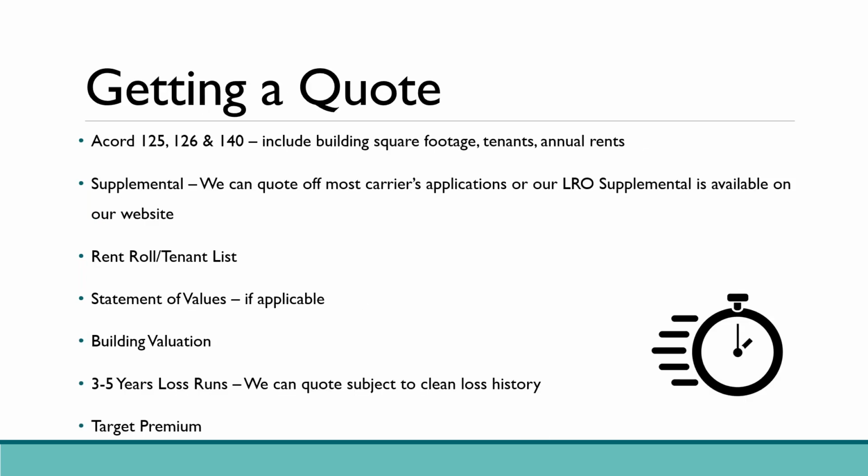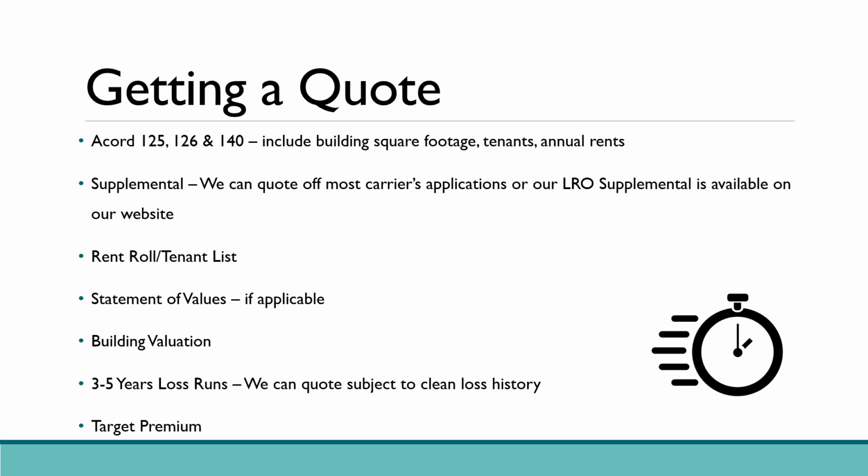Okay, so getting a quote. What do I need from you guys? I need an Accord 125, 126, and 140. Please be sure to include the building square footage. I can't tell you how many times I get Accords for an LRO that don't have the building square footage on there. That is what the GL is rated on, so that is important information for us to provide you guys with terms.